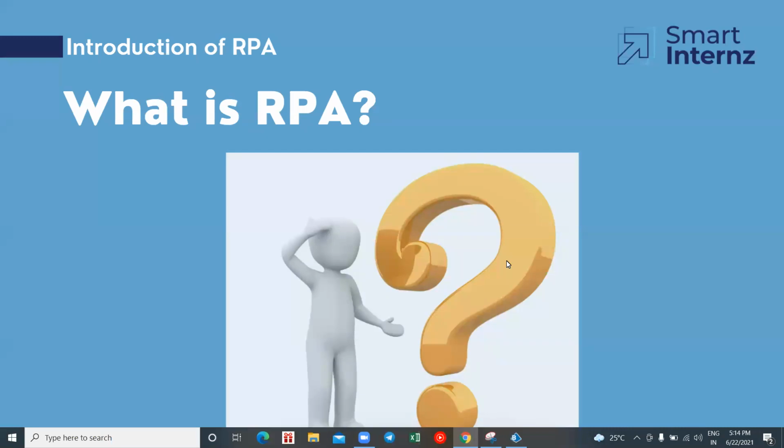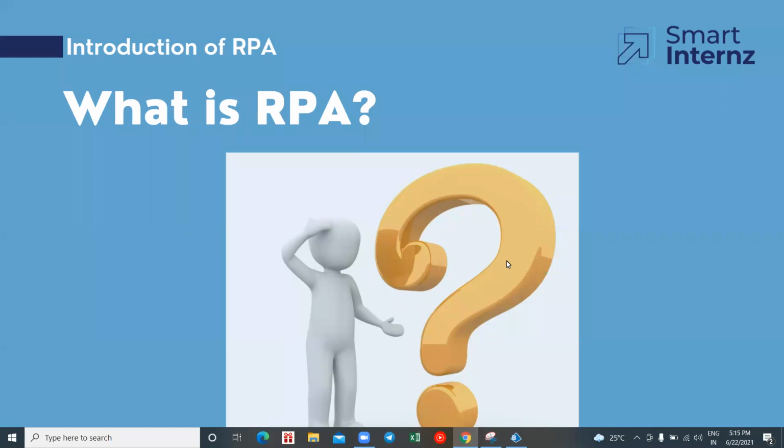So this is a technology where we don't have any physical robots. We just have software robots which work on virtual machines.